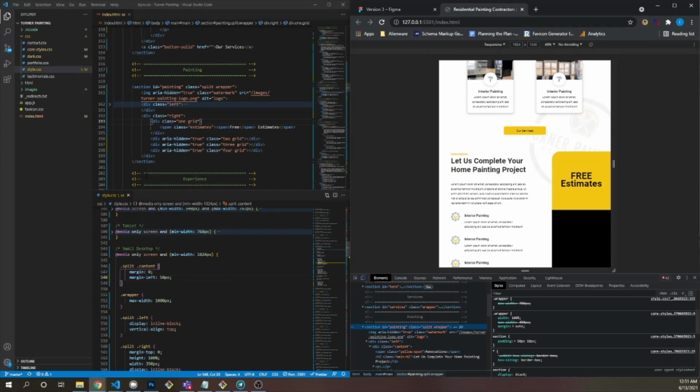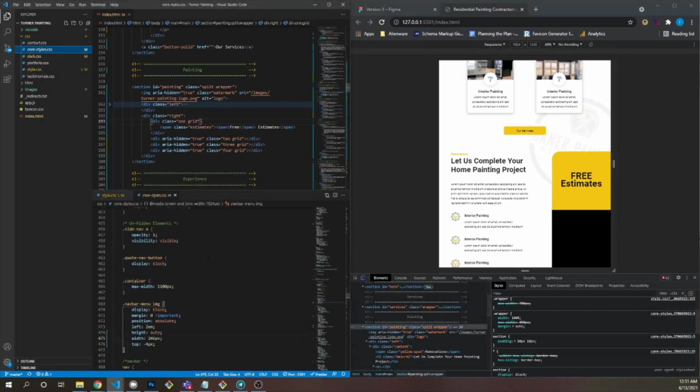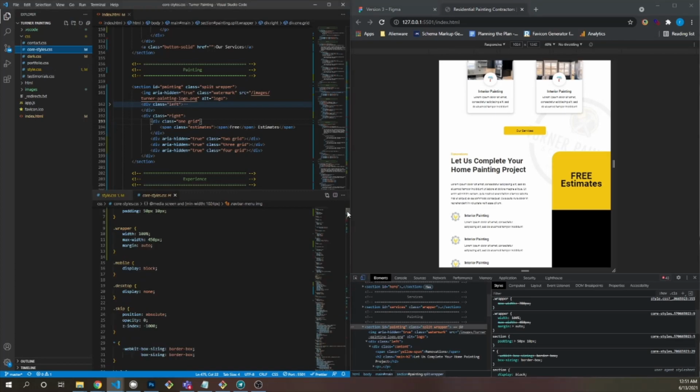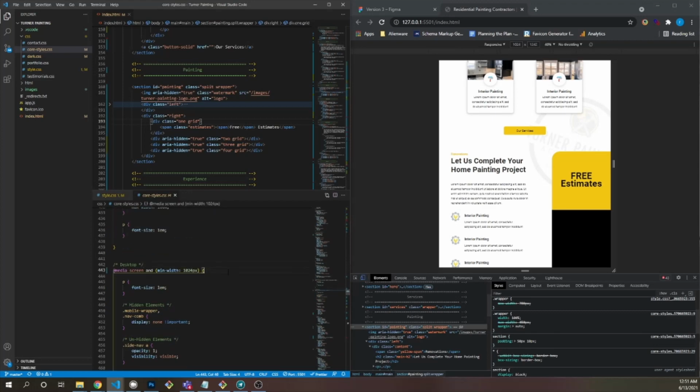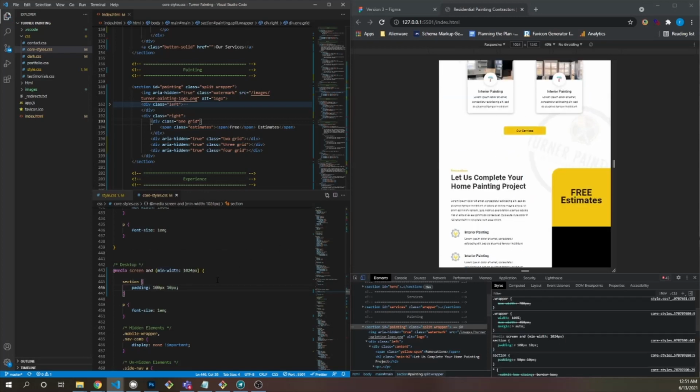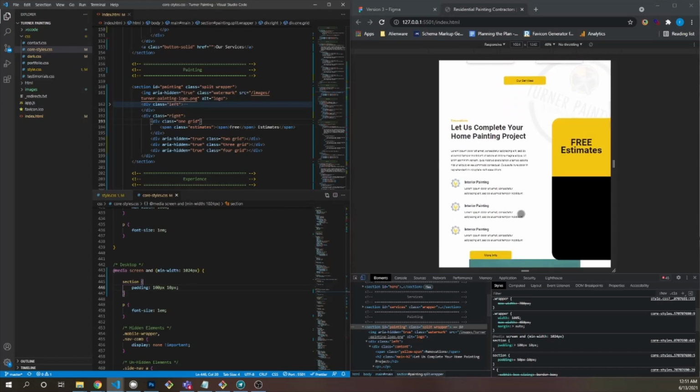Section. So if they go on my section, I'm going to go into my core styles because this is too small of a padding. I gotta go back to my section. So we got this. Now let's go to 1024. And let's update section. Let's make all sections have a padding top and bottom of 100, so that they're all spaced evenly, and that'll create that space. So that's good. I like that.